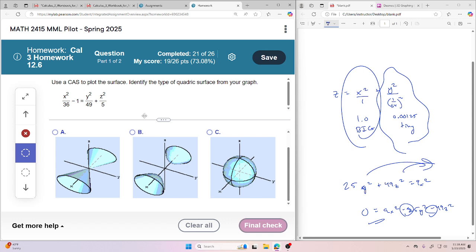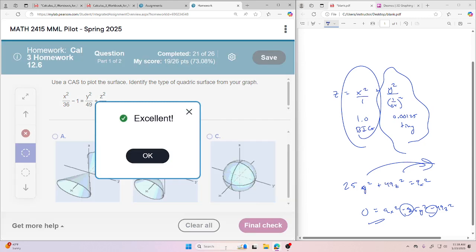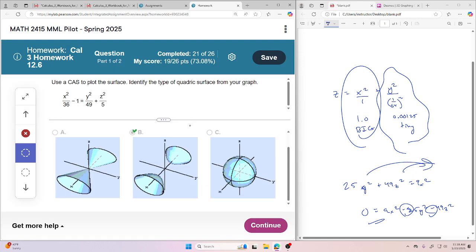Okay. 2 sheets equals 1. Love it. That's great. Yeah. This one you move the 1 over and you move all these guys over. So you'd have 2 negatives equals 1. So if it equals 1, it's definitely 1 or 2 sheets. We have 2 negatives, so therefore 2 sheets.